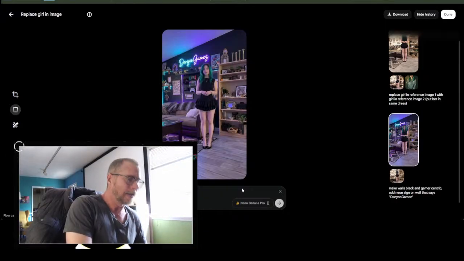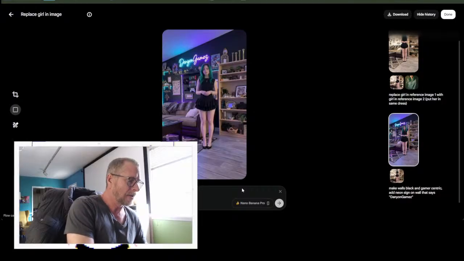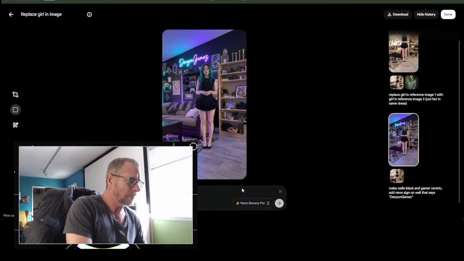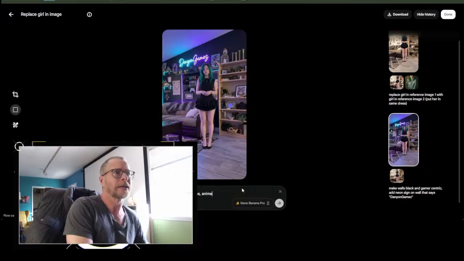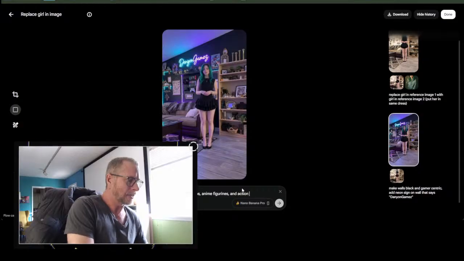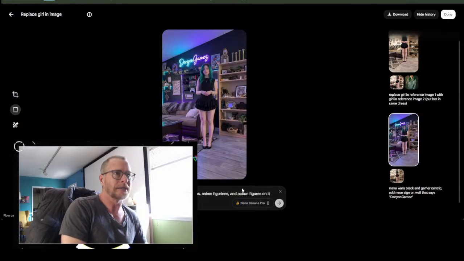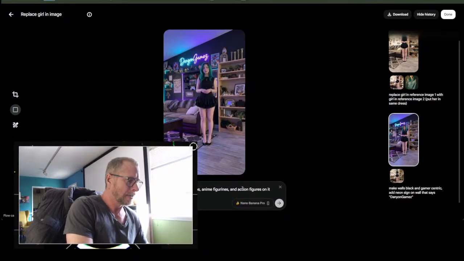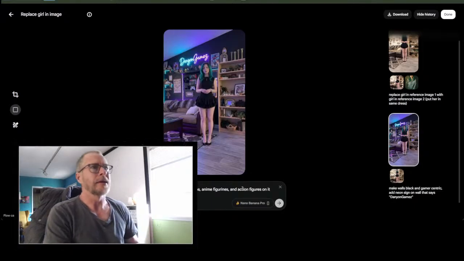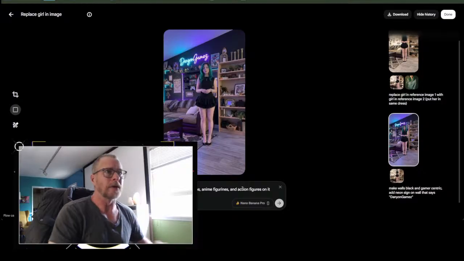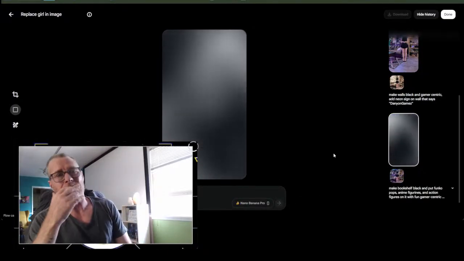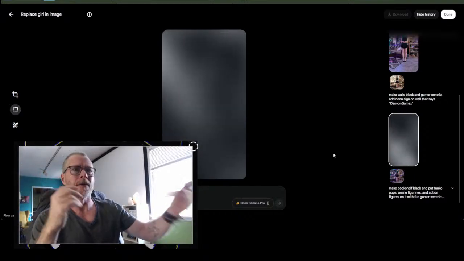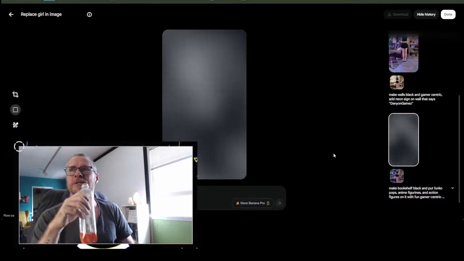I'll say make bookshelf black and put Funko Pops, anime figurines and action figures on it with fun gamer-centric lighting, and then we will hit enter and see what it does here. And it's pretty quick too. It's 10-15 seconds it generates these new images.